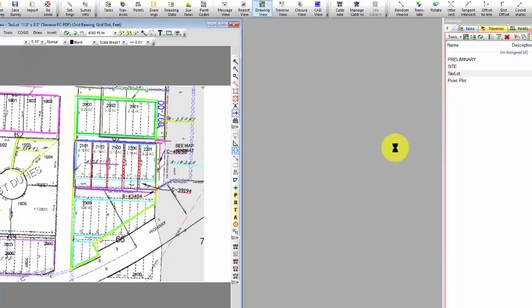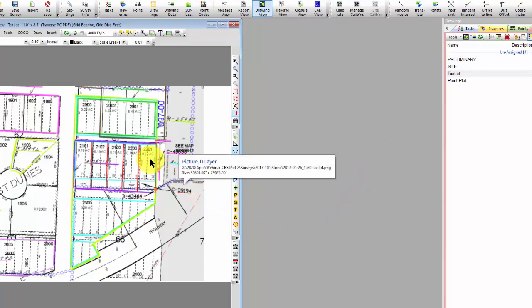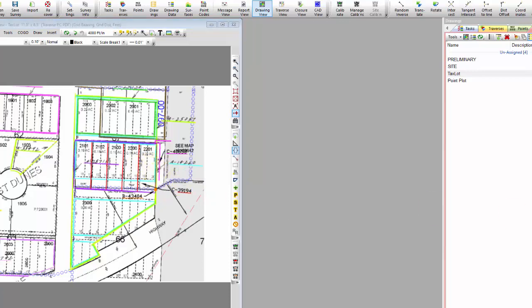So the client called and said, we want to get some topo done on this lot because we're going to come in and build it. So I bring up a tax lot map and take a look at what they're talking about, the tax lot. Here's the visual index from the county, so I can come in and pull the surveys that have been done. And in fact, all the pins had been set on this already. And then I went out and kind of did the stuff I normally do for everything.